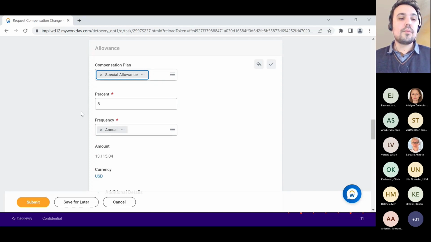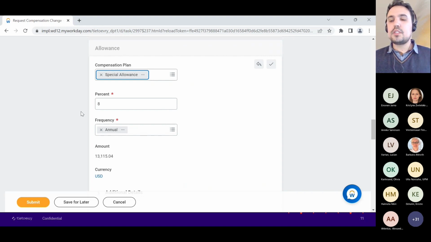Because he's meeting this employee in New York, which was 8%. The question is, I was thinking also myself, how is Workday selecting which plan profile the employee belongs to? And that's a fine question to ask. I went to look in the community, and there was already an answer from Workday.